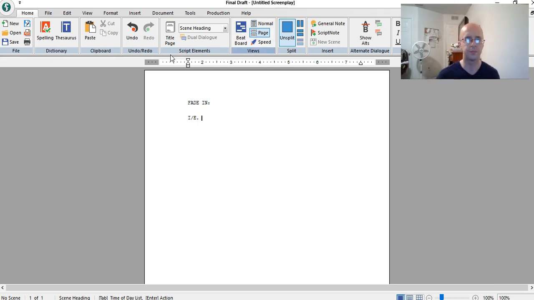All right, so let's look at this example. Let's say David's car, night. Okay, so interior, exterior, David's car. For this scene, let's say a police officer walks up to the driver's side window of the car.